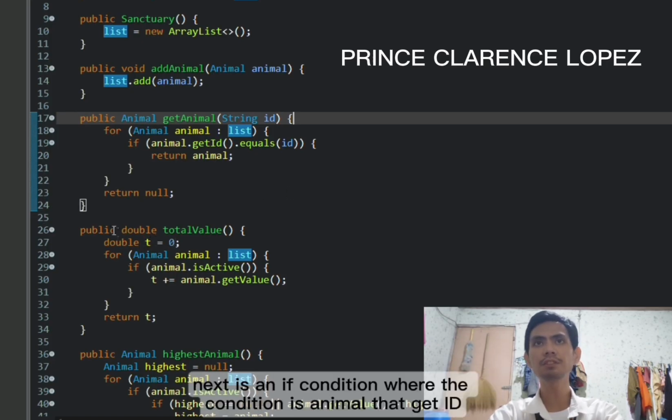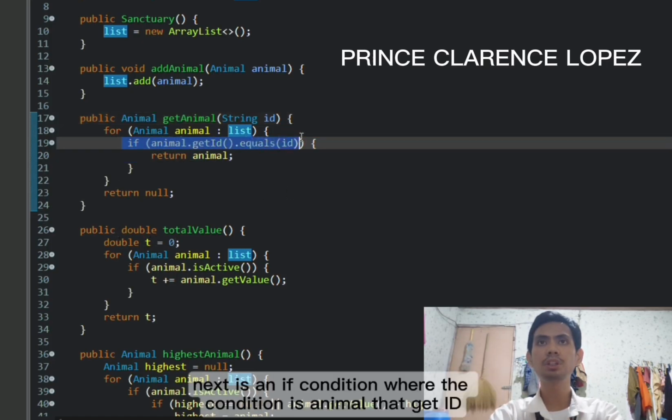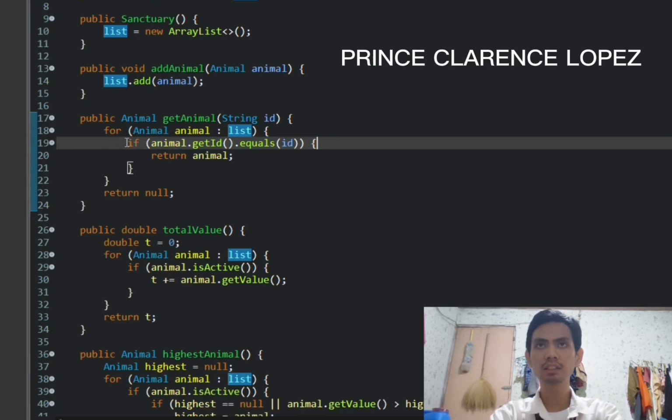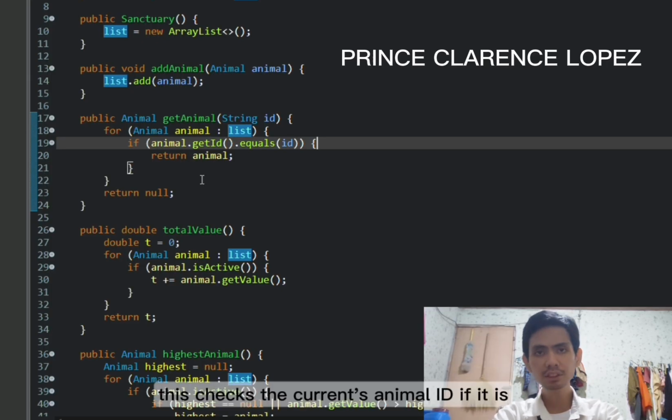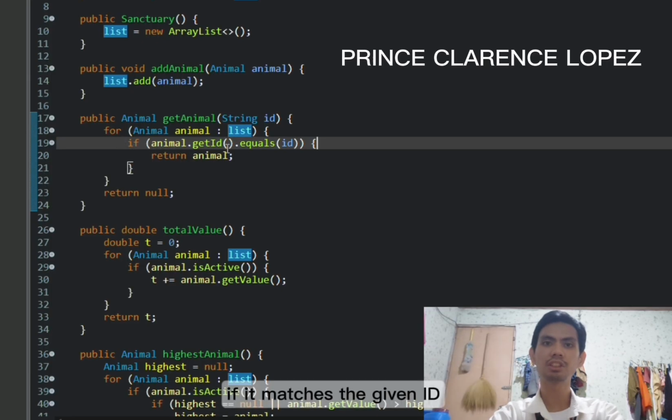Next is an if condition, where the condition is animal.getID equals ID. This checks if the current animal ID matches the given ID.